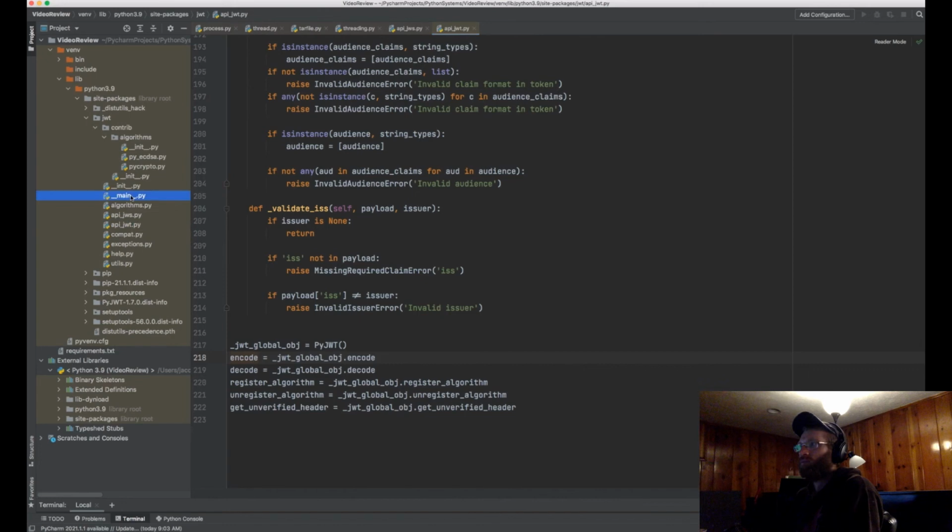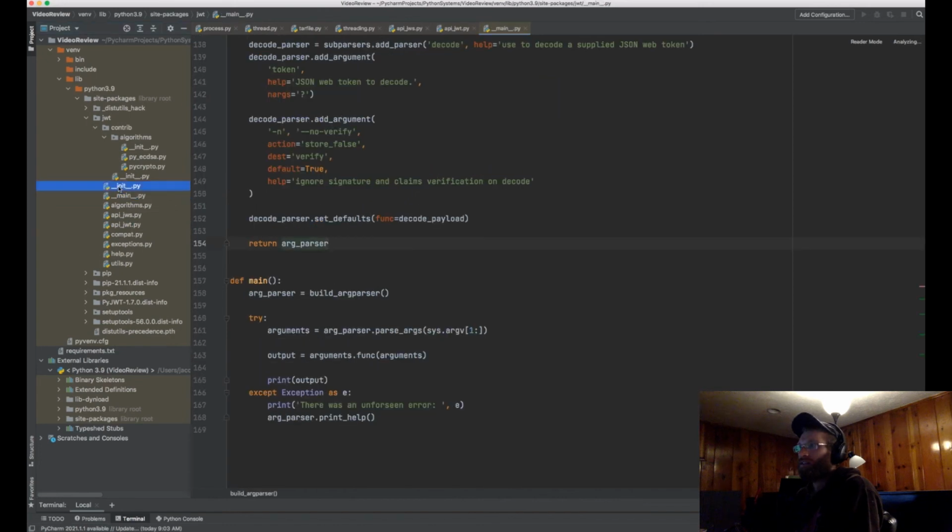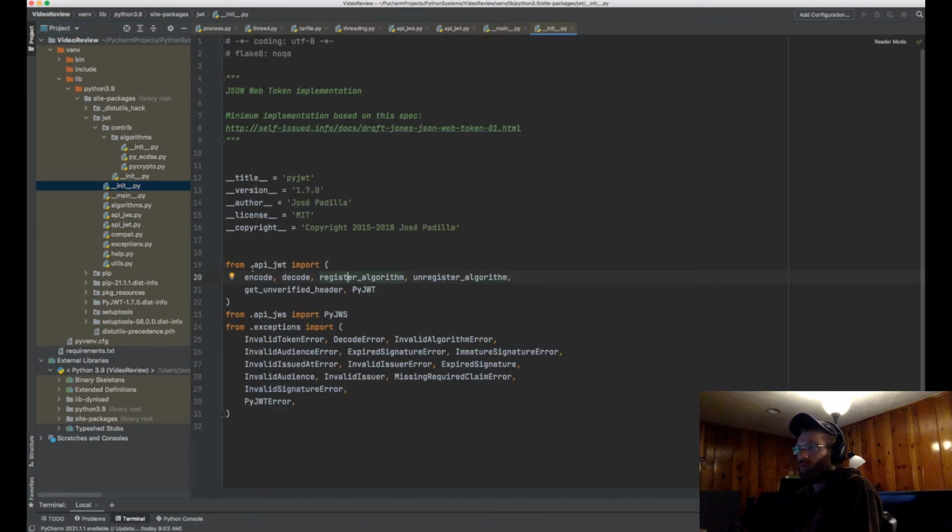If I come up here, I look at init. You see, init just imports from API JWT and API JWS. It doesn't even import from API JWS any of those encodes and stuff that it made available technically. And so really it provides the class if you want to actually use the class, but most of the time it just understands that you're just going to call the library like jwt.encode. Anyways, let's move on.